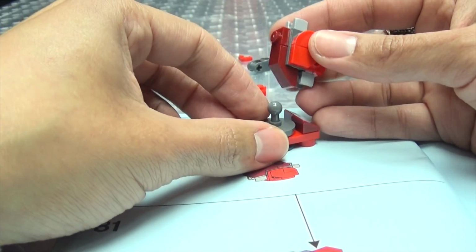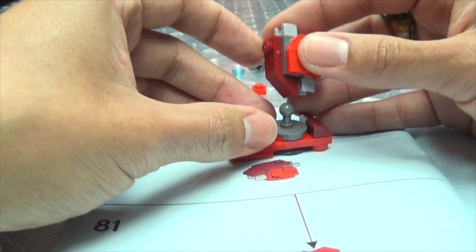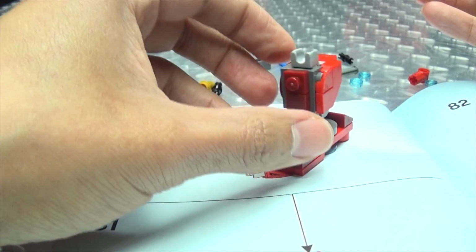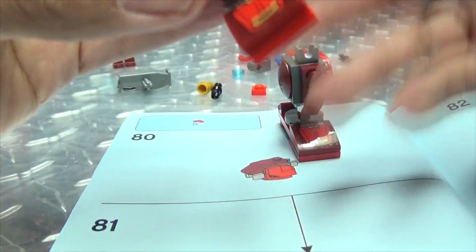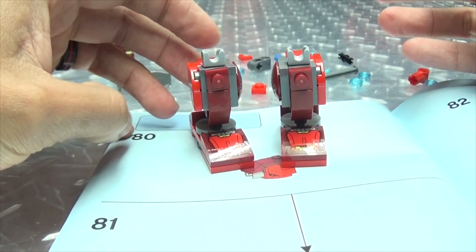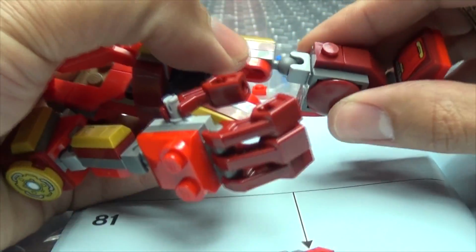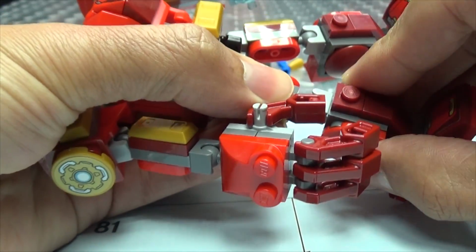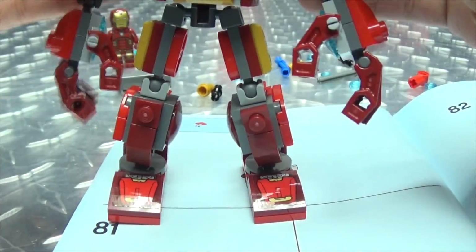Okay. So this goes on like that. What? Something seems off. See, that should actually be like this. There we go. The instructions said to put it on this way. That was backwards. Okay, that's how it's supposed to be. Okay, I understand. Now he gets two feet. Now he has great strength of feet. Alright. There we go. Boom.